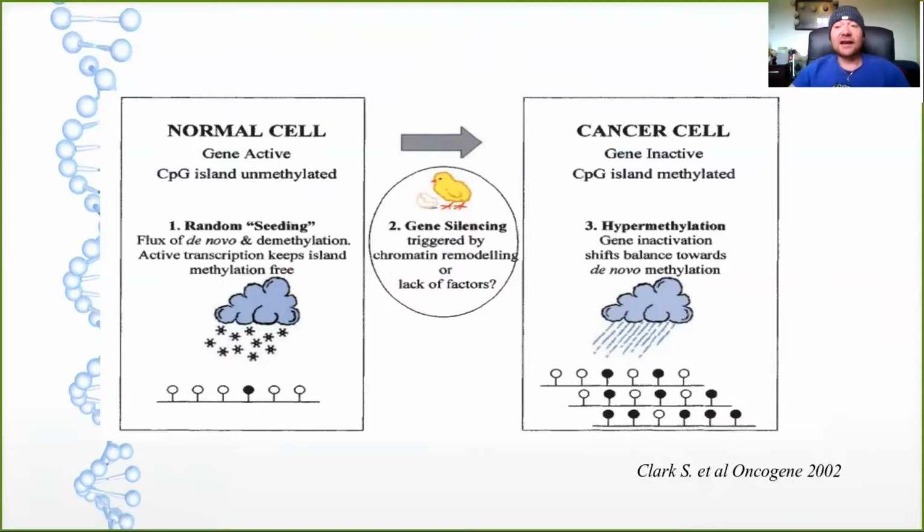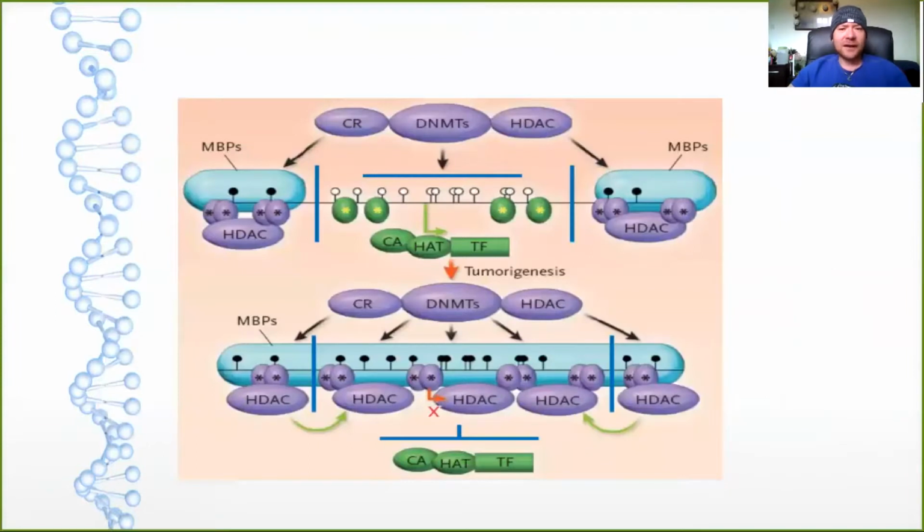That can result in cancer too. Here is a very small snapshot of various enzymes that are involved in regulating gene expression, methylation, acetylation, the rest of it. We have the DNMTs, DNA methyltransferases, I told you about earlier, that place methyl onto genes, onto cytosines. We have the HDACs, histone deacetylases, which remove acetyl groups from histones, and we have lots of other enzymes too.